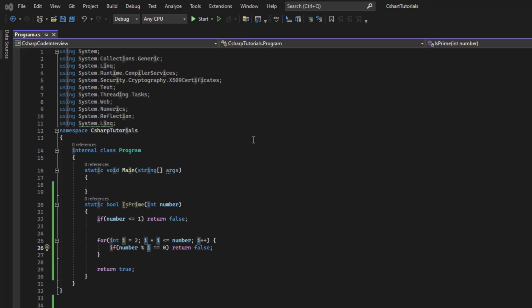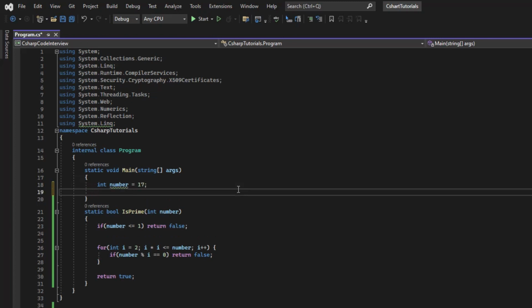Once this is done, we can call this function: int number is equal to 17.